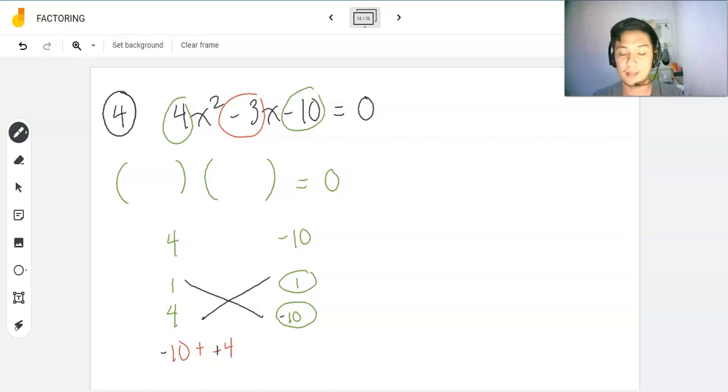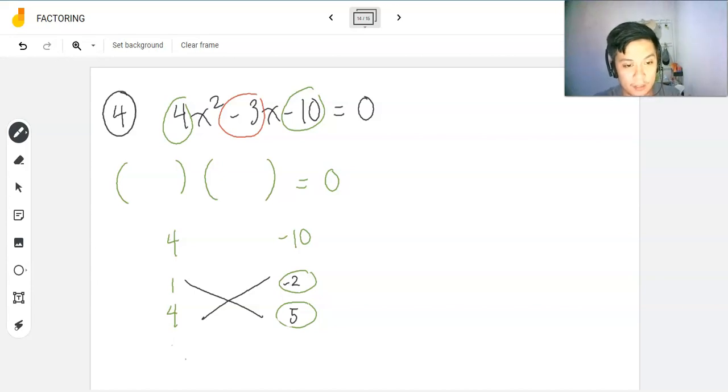What if ibahin naman natin ang factors ng negative 10 that we will use? Gawin natin 2 and 5. Ayan, 2 and 5. Kasi yun ang isa pang pares. Kasi the factors of 10 are apat nga lang: 1, 10, 2, and 5. So, saan natin ipupwesto yung 2? Let's say dito siya sa taas. Dito naman yung 5 sa baba. So, burahin ko muna itong aking mga nasulat kanina. Let's say, ang 2 ngayon ang magiging negative. Tapos, ilipat natin kung sakaling hindi natin nakuha yung ating inaasam na result.